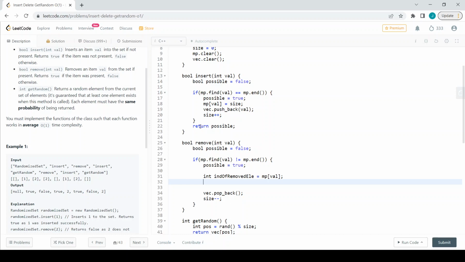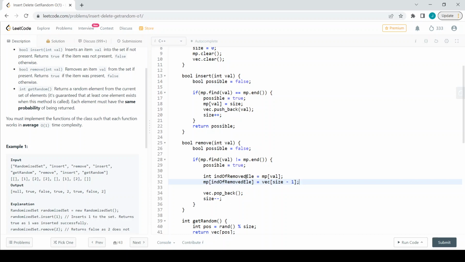So what we will be doing is we will just update vector of the index of removed element equals to vector of size minus 1, and mp of vector of size minus 1.